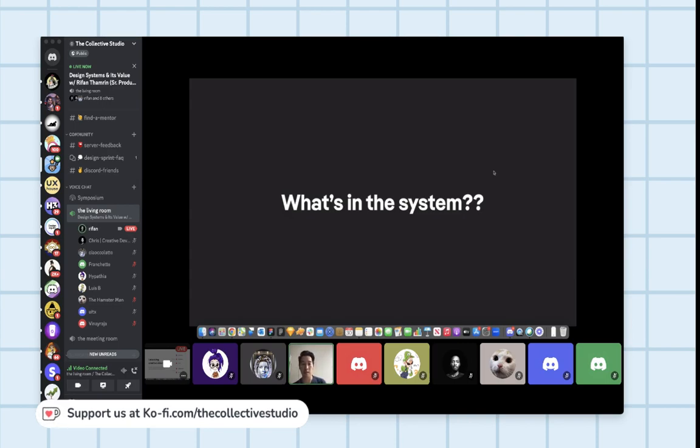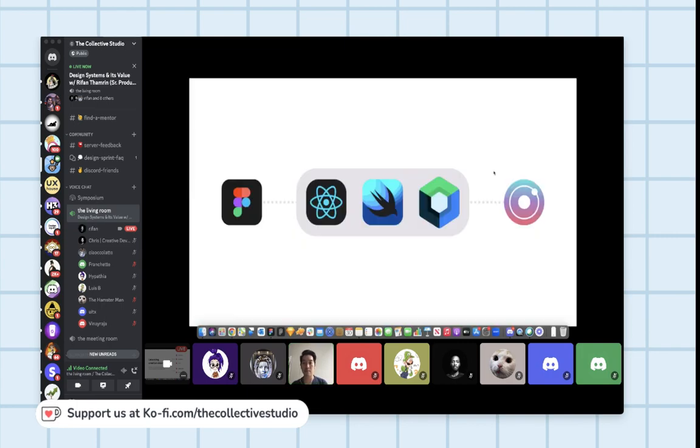So same with the design system. What I'm showing you today is how we think we build the design system, and this is our recipe at REA Group. But again, this is not the only way to create a design system. So what's in the system? This is a diagram I'd like to paint to show what comprises our design system. Here on the left-hand side is Figma, where our design library is all set.